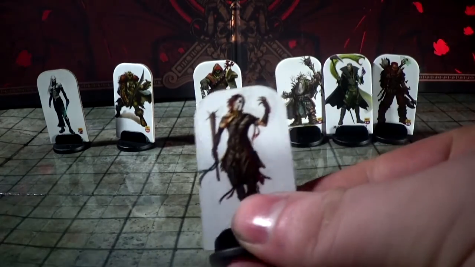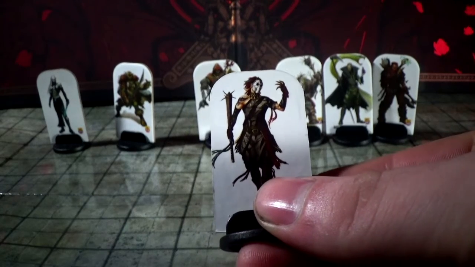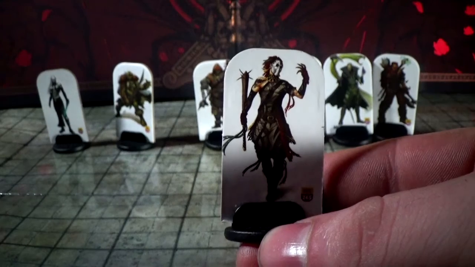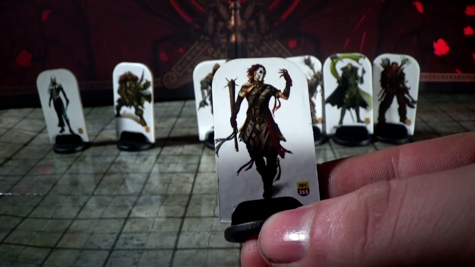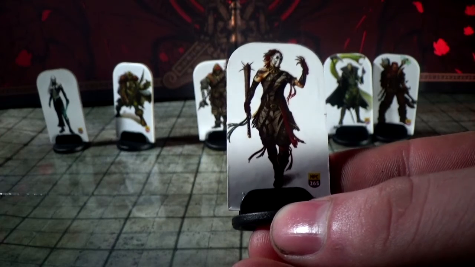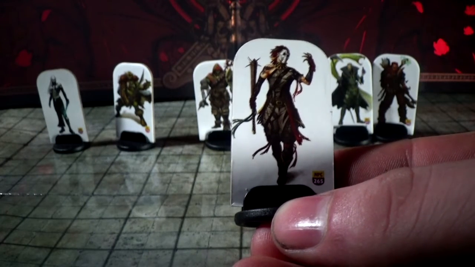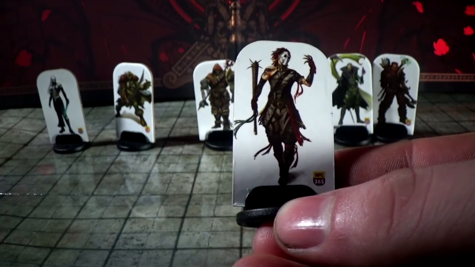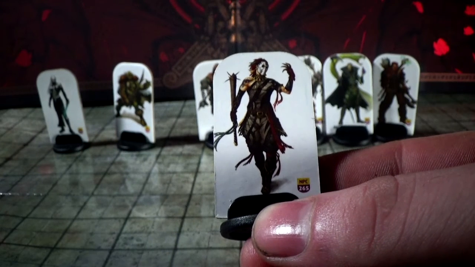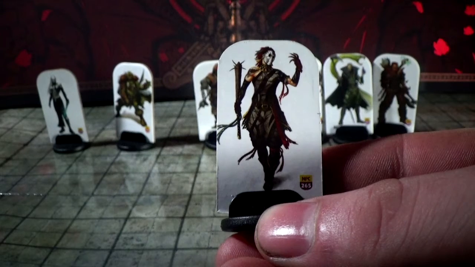Finally, we have our mage, who showed up at the last minute and whose archetype is used a pre-generated character, and whose archetype is girlfriend that got dragged along. Don't know if it's actually somebody's girlfriend or not, but you know, whatever.